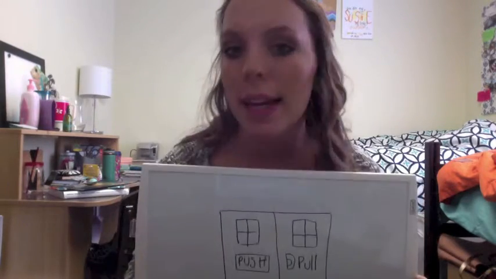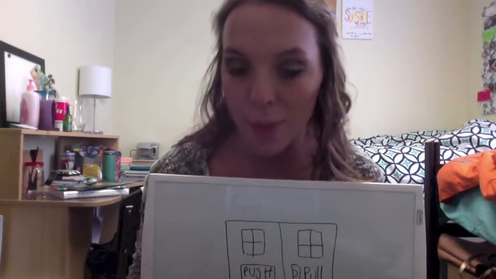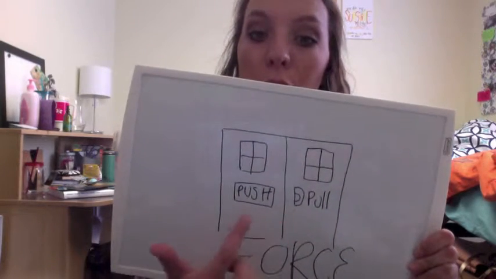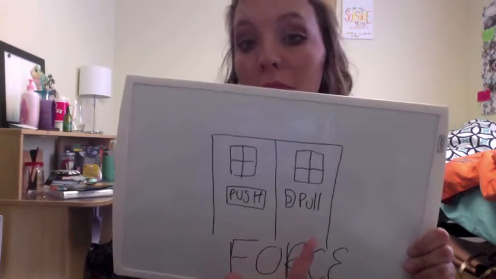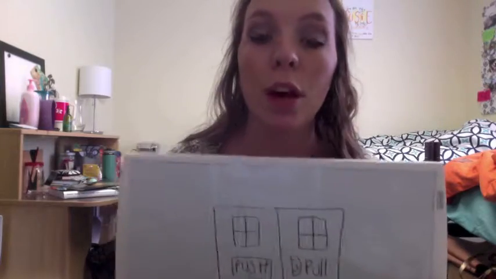Now our last vocabulary that should be a review is force. Now it says that force is any push or pull that causes an object to move, stop, or change in speed or direction. So let's look at our picture. It is a picture of a standard door that we've all walked through at some point. Now this handle, you can push it, and this handle, you can pull it. They're both examples of force because you're exerting a force on the door so that it changes direction and speed.